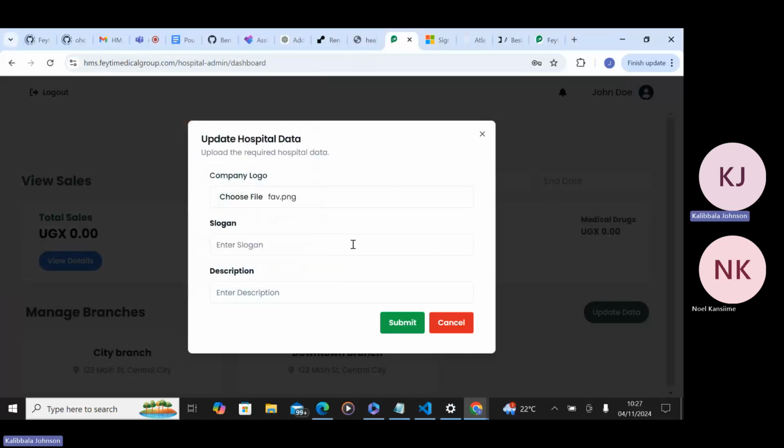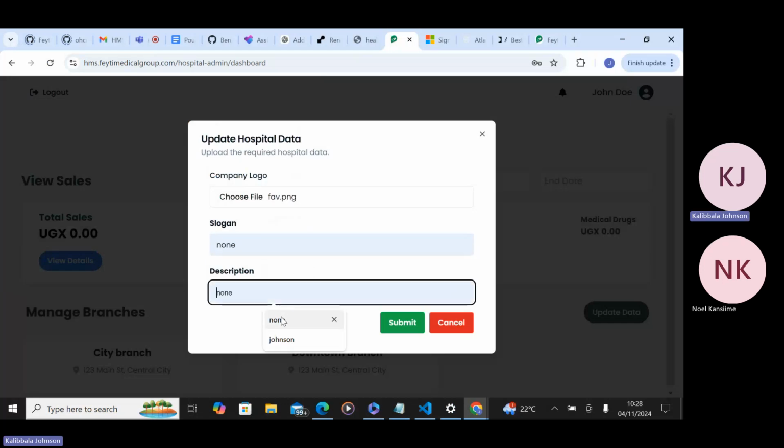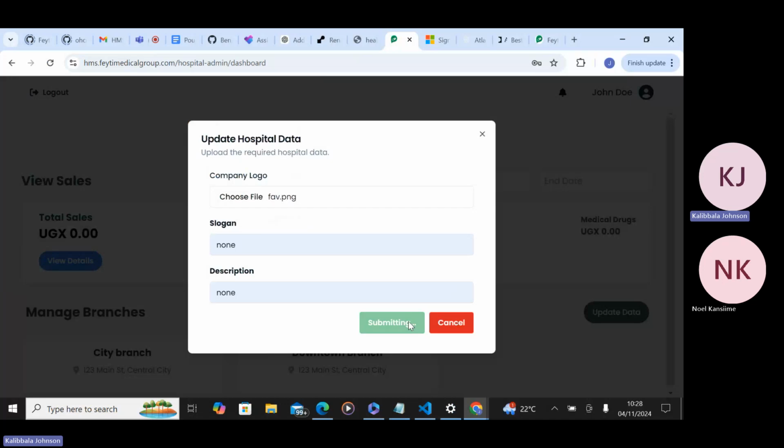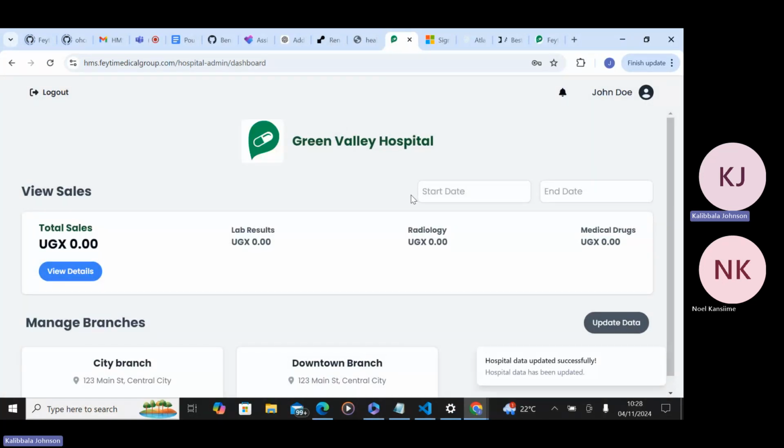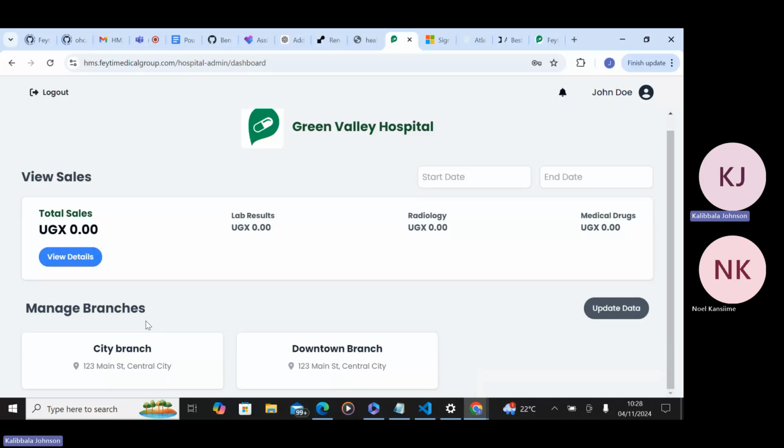They can update the company logo, then enter a slogan, and enter a description if necessary, then submit that, and that gets updated. So we want to manage one of these branches. Let's select city branch.